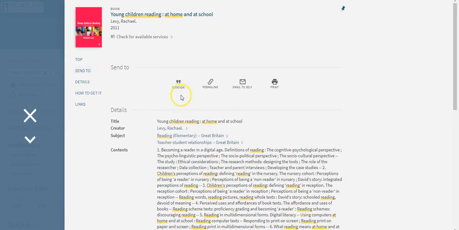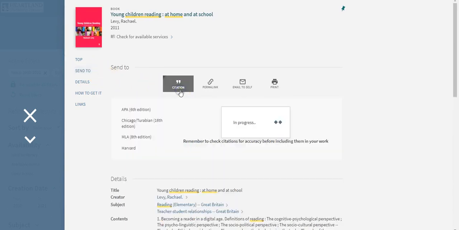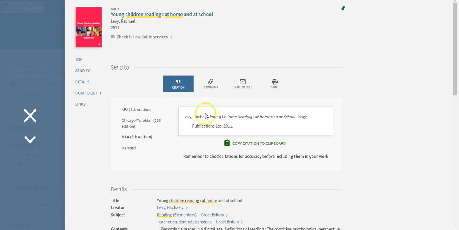There's a very helpful citation generator right here that you can use. If you wanted to use this book in your research, you can save this and put it into your reference section. Always double check any of the citation generators that we're going to use for accuracy. And I'm going to show you NoodleTools, the resources we have for NoodleTools a little bit later too.